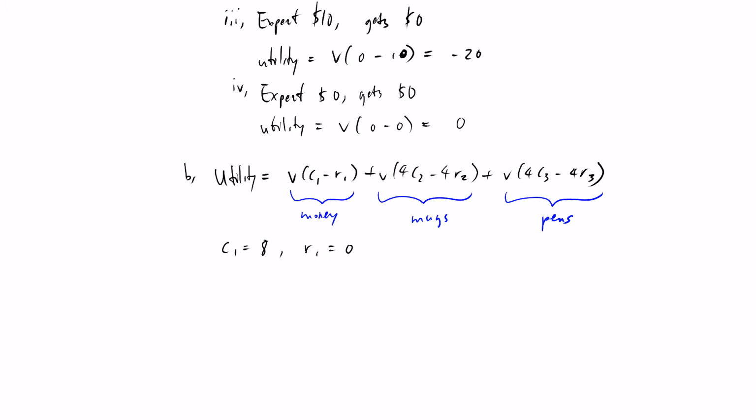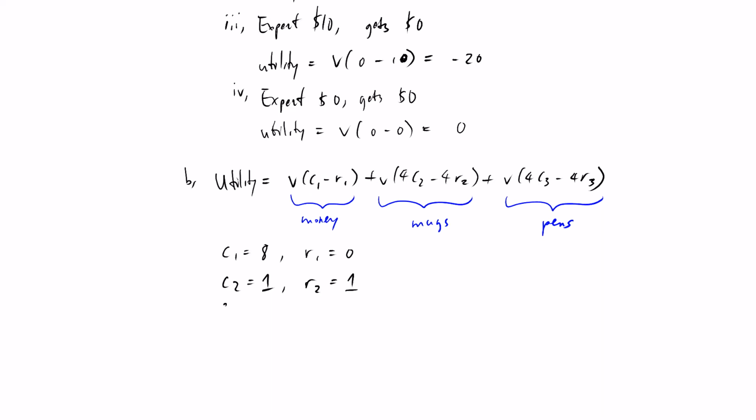He's also given a muck. So 1 muck, which he does expect to have. So perhaps he was told that he will get a muck, or perhaps the muck is already in his hand, and he already feels like it's his. And it doesn't say that he has any pence, so we'll assume that he has no pence and he doesn't expect any pence.